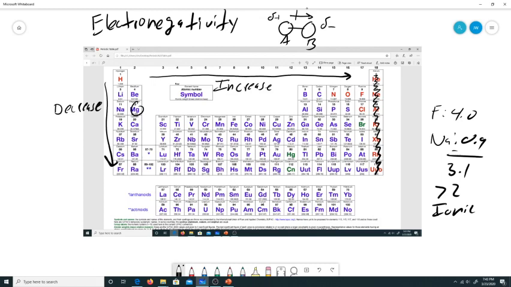Ionic means electrons are being totally stripped away from one atom and given to the other. We're going to have something with negative charge, something with positive charge, an ionic substance. If it's polar covalent, you may have something like two nonmetals with very different electronegativity values. So maybe it's like carbon bonded to, say, chlorine. Electrons are going to be tugged very strongly towards the chlorine, for example. That would imply that I end up with a partial negative charge and a partial positive charge. So that'd be an example of polar covalent, where I have a charge disparity, but electrons are not completely transferred, they're sort of shifted to one side.